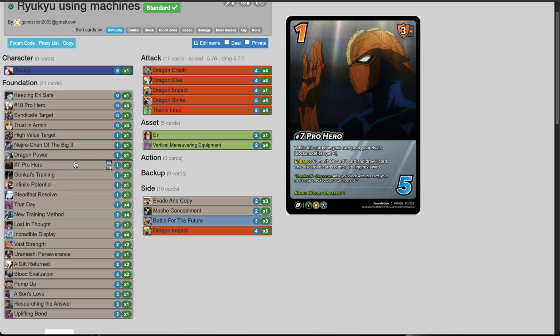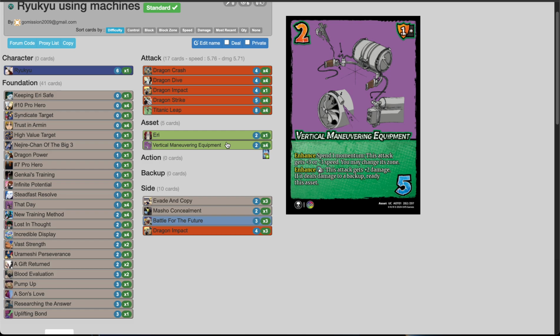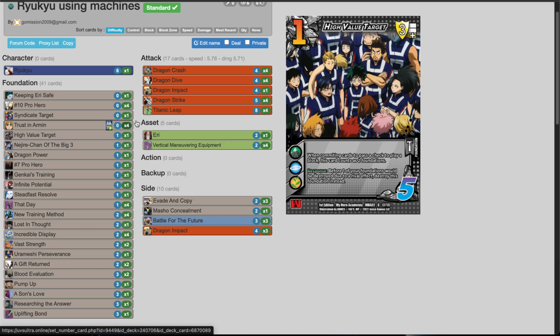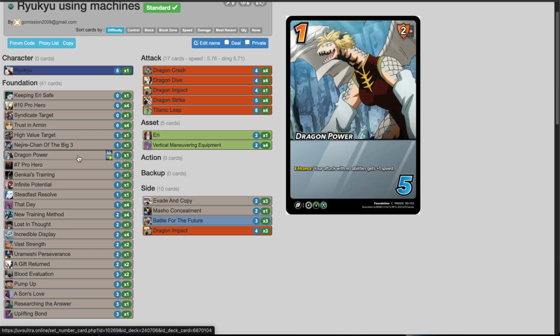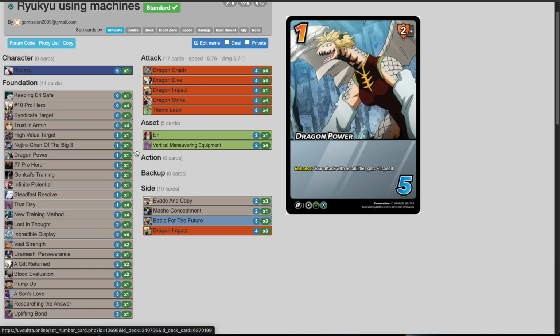1 number 7 Pro Hero, because this card is great. Dragon Power as a 1 of. I'm kind of lower on Dragon Power than maybe I should be, but the reason this is a 1 of is because we're getting our speed from vertical maneuvering equipment already, so I just didn't feel the need to run 4 of this Dragon Power, especially since it's not a defensive foundation, and it's also only working on your blank cards, so it actually does not work on the Dragon Impact, importantly, which does come up sometimes. But it is just like a 1 diff that gives everything 1 speed. I could easily see, if you move away from the research and the answer combo, definitely a nice 4 of.